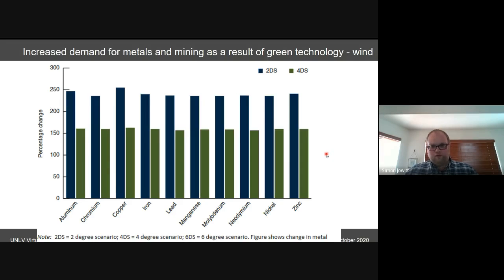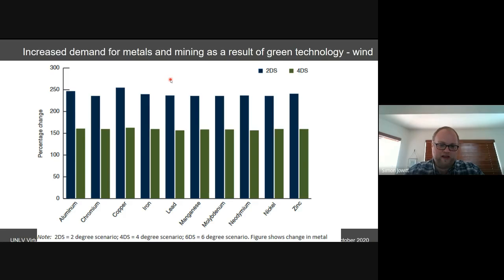If we go this route for the wind turbine proportion of energy, green energy that we need to hit emissions targets, we need to increase zinc production by 150%, nickel, and so on. If we want to produce enough wind turbines to make the wind proportion of say 30% of energy generated by wind turbines, I don't know what the numbers are, but it's something like that in these models, we need 250% more copper than we're currently producing to meet this wind demand for wind turbines alone. Never mind solar panels, never mind electric vehicles.